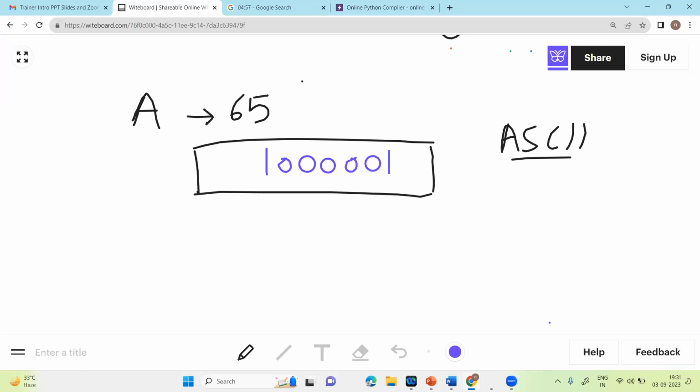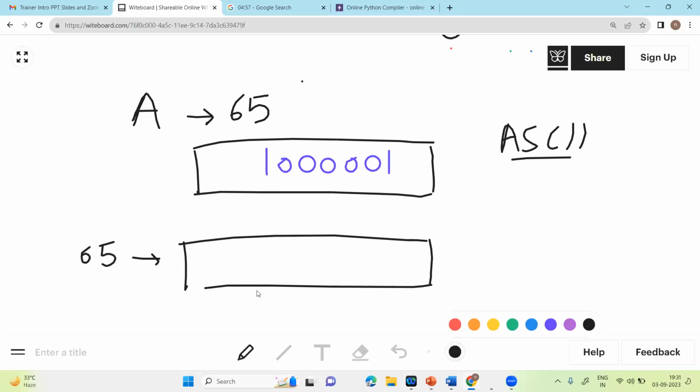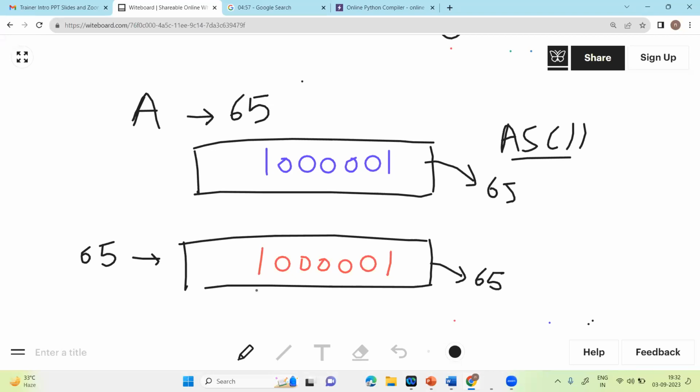And if I want to store the number 65, so if the value provided by the user is 65, and I want to store this in binary, again it will have the same representation. Now, when I try to read the value from here, this binary representation will be converted to decimal, 65. But if I print 65 for this value, which is actually A, it will be wrong. Yes or no? So I am printing 65, but the actual value is A.